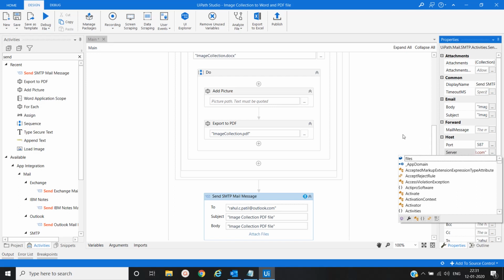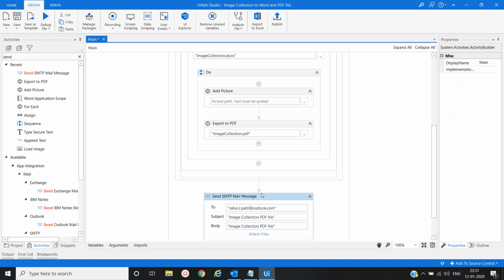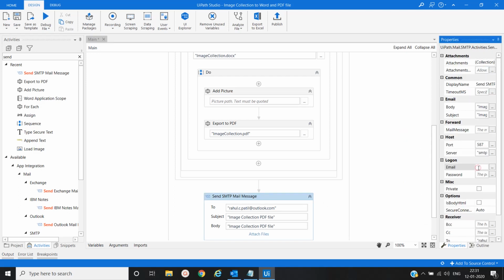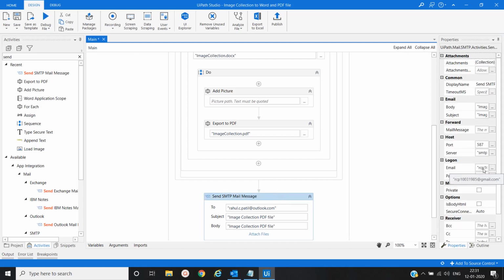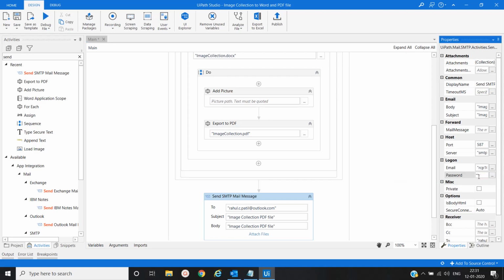We are using a Gmail account to send the email. And password.